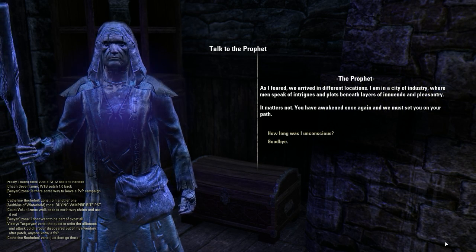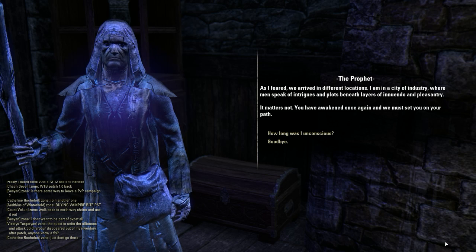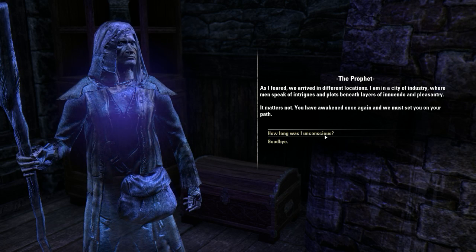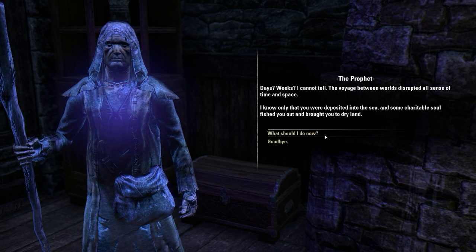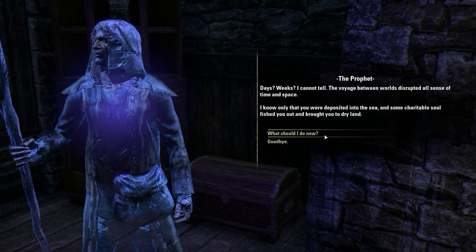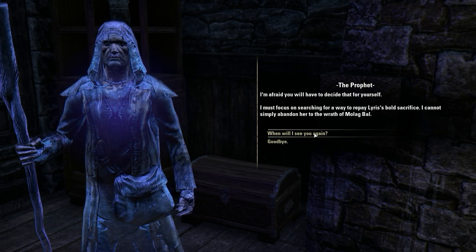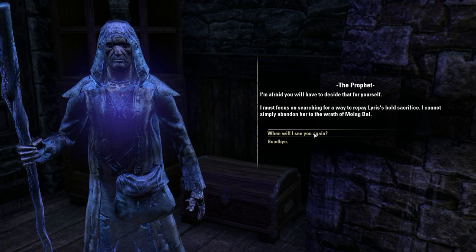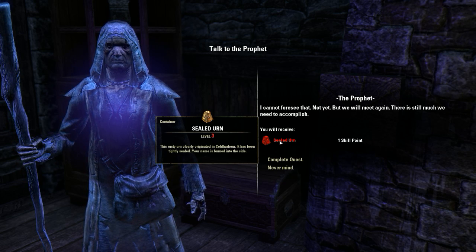As I feared, we arrived in different locations. That's inconvenient. I am in a city of industry, where men speak of intrigues and plots beneath layers of innuendo and pleasantry. It matters not. You have awakened once again, and we must set you on your path. How long was I unconscious? Days, weeks, I cannot tell. The voyage between worlds disrupted all sense of time and space. I know only that you were deposited into the sea, and some charitable soul fished you out and brought you to dry land. Wow, that explains the smell. I'm afraid you'll have to decide that for yourself. I must focus on searching for a way to repay Lyris's bold sacrifice. I cannot simply abandon her to the wrath of Molag Bal. When will I see you again? I cannot foresee that, not yet. But we will meet again. There is still much we need to accomplish.